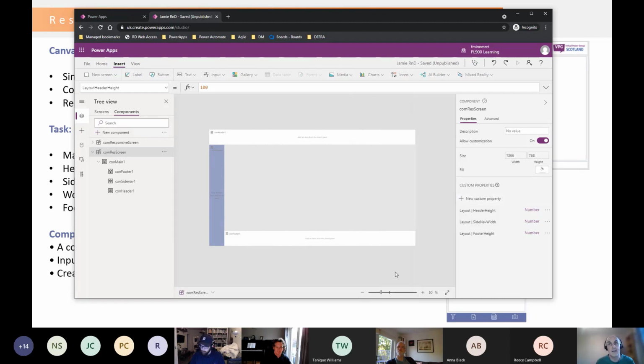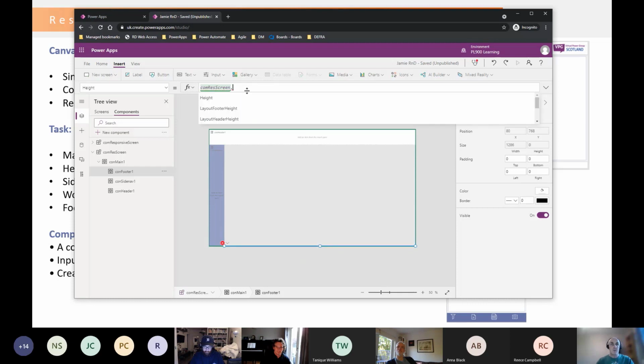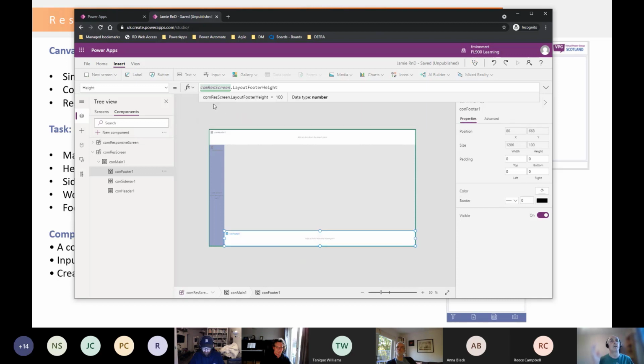I'm going to create that, and I'm going to set the height of the footer to reference the component property. So I've referenced the component again. I've dotted in, and we're going to use our new input property, which is layout footer height. Okay.